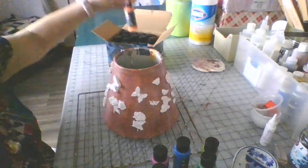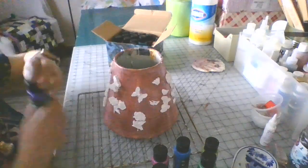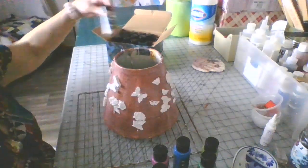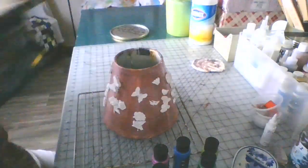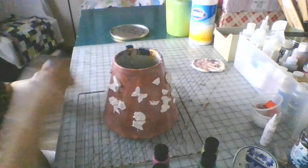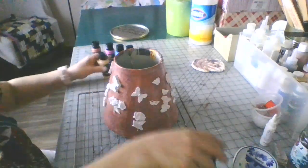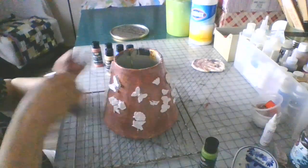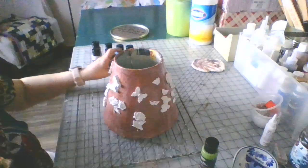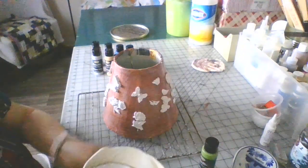Let's see. Okay. This purple and this one. So I'm gonna put these all away. And I think I'm pretty happy with the colors I selected. So I'm going to set these all over here and just kind of play as I go. That's what I like. That's what I call it. Play as you go. Okay.